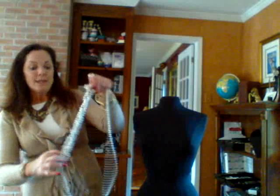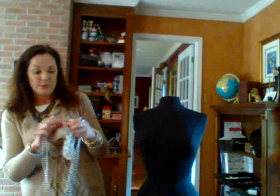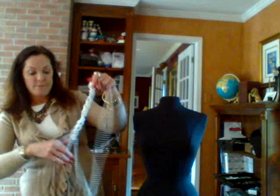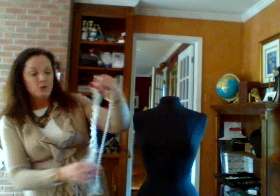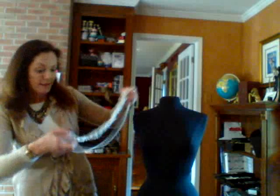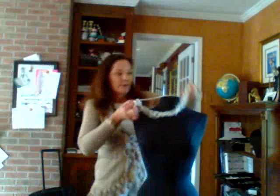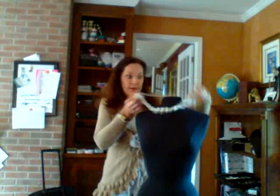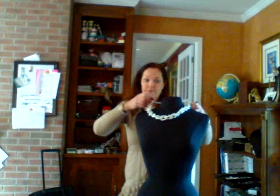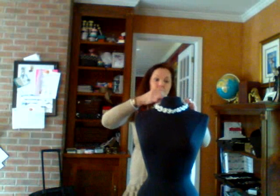And I usually end up having to crochet the rest of the pearls on me or on the mannequin, but you would do it on you, okay? So you can just pop this over your head, just like this. And we've got the back loop there. And I am continuing, okay, again, to finish my crocheting of the pearls.